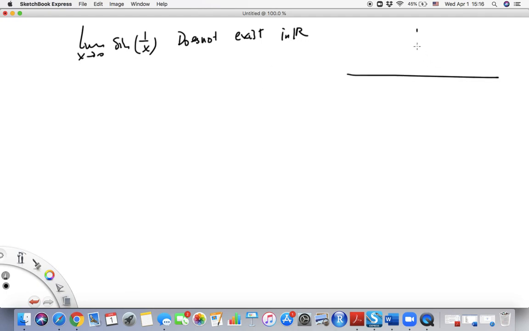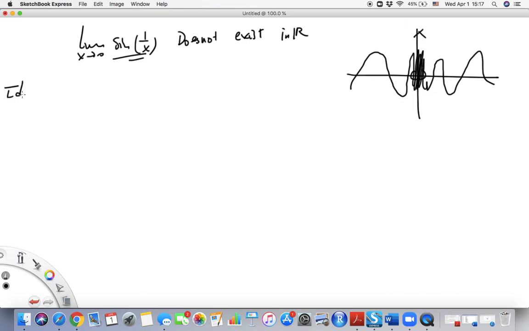So graphically, what does it look like? So around 0, it changes real quick. Okay, so that's roughly the graph of that. So as you can see, around 0, it's changing too fast. So intuitively speaking, the limit does not exist. But how do we show that? So how do we show that rigorously?